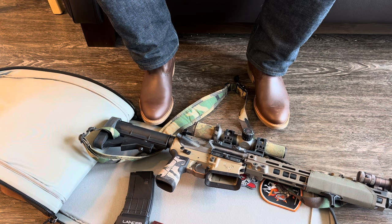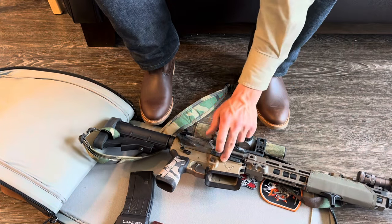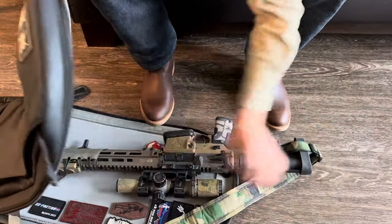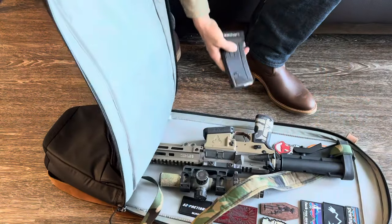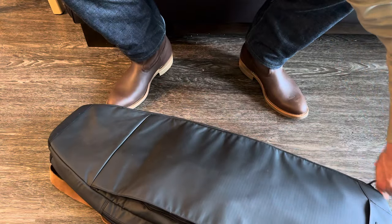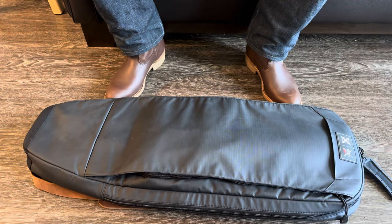Anyways, that's my rifle - there are many like it but this one is mine. BCM trigger - won't forget that. We'll just keep it as one video. That was my rifle and a review of the Vertex - Vickers Tactical VTAC - I think that's the same company - their little incognito case, which is pretty slick if I do say so myself.